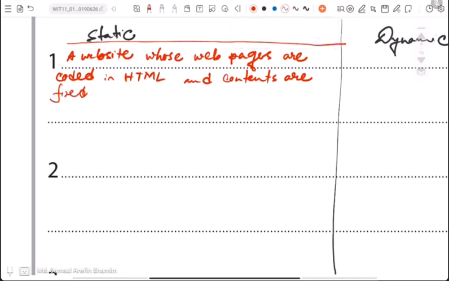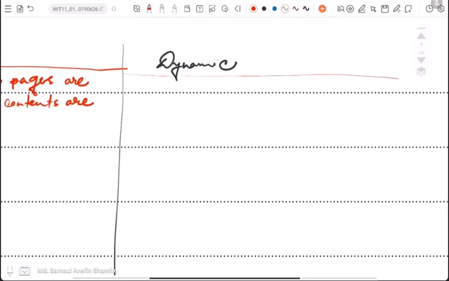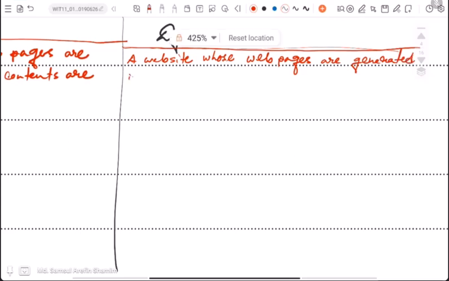Okay. On the other hand, in dynamic, a website whose web pages are generated in real time.